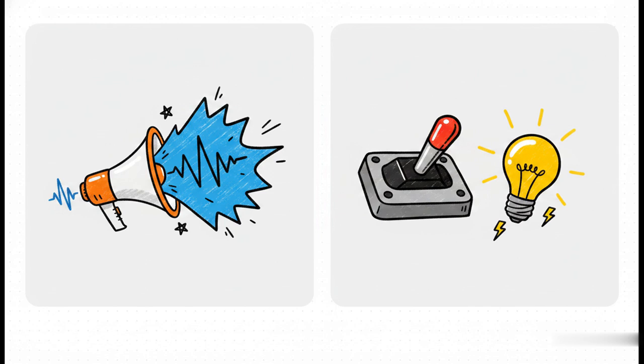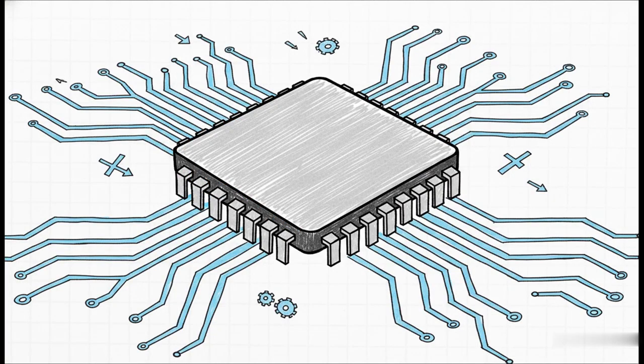Now, when you take those switching and amplifying capabilities and shrink them down to microscopic levels, you get VLSI, or very large-scale integration. This is where thousands or even millions of these components are crammed onto a single microchip. And even in these incredibly complex modern circuits, the BJT is still a heavy hitter.